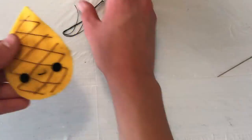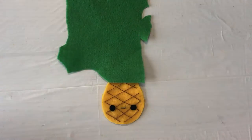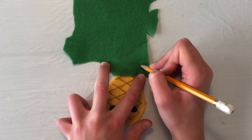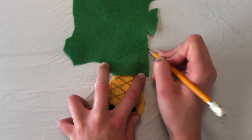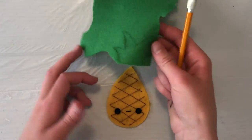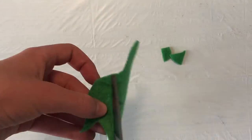Now we'll make the crown of our pineapple. Take your green felt and place it at the top of the yellow piece so that you can get an idea of how wide the crown needs to be in order to fit it properly. Use your pencil to draw it out on your felt. For mine, I drew 4 long curved points. Cut the crown out with your scissors.